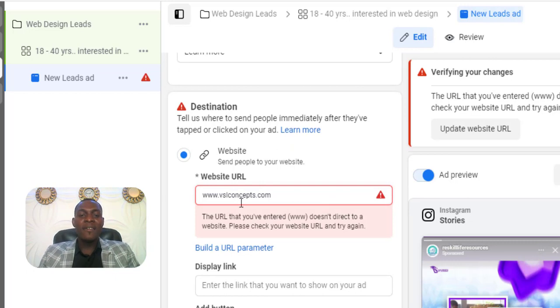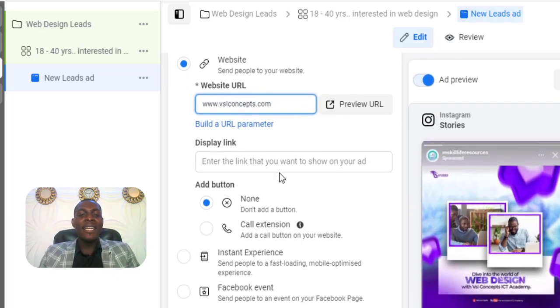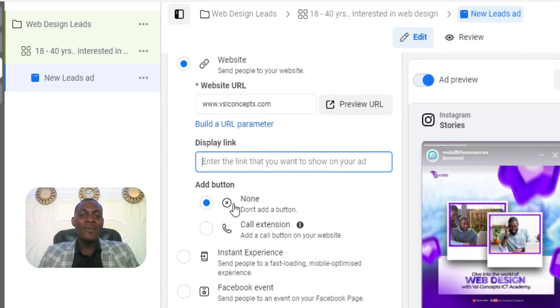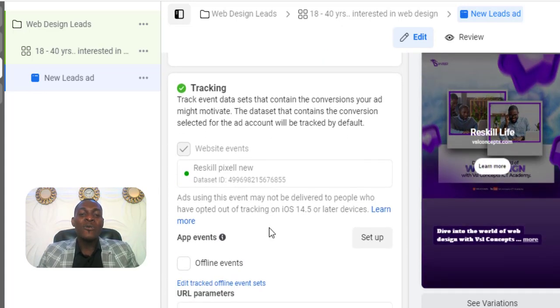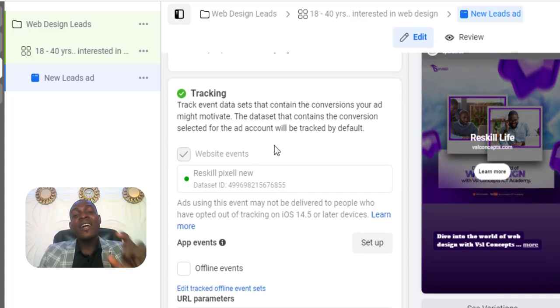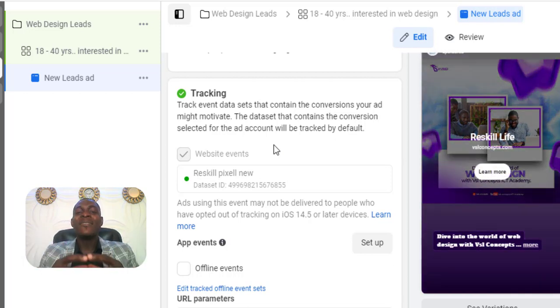Yes, our website, vslconcept.com. So over here we can now put in the display link for this. You can decide to add a call extension on your website or not, but it's not really important. And down here we go over to tracking. Yes, this tracking section is where you now do what? Ensure that the people who are going to that landing page, their information is being tracked.